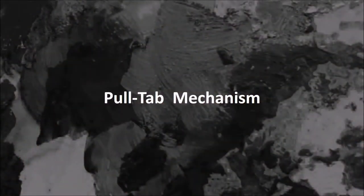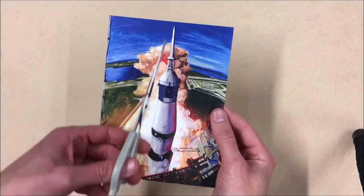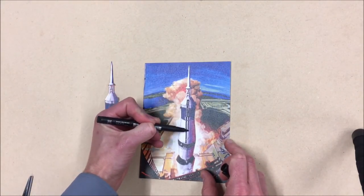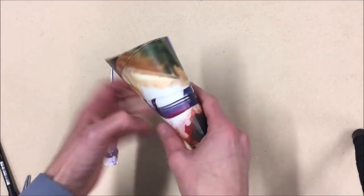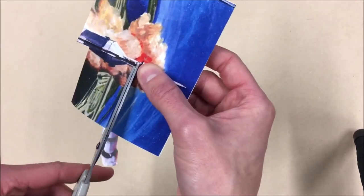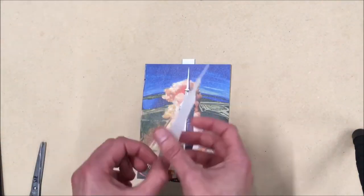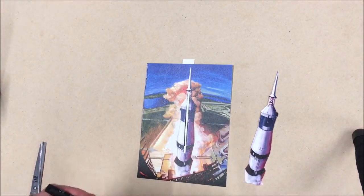Pull tab mechanism — this is probably the most complicated design. Once you've got your picture, get two versions of it and cut out the piece that you want to be moving. In this case I want my Saturn V rocket painting to look like it's raising off the launch platform. Then in the middle of the card, work out a gap and cut a very thin little sliver in it — just make sure it's wide enough so you can get a piece of card through. Then get a second piece of card and make sure it's long enough so it pokes just out the top as well; that's going to be the mechanism with which to pull the rocket up.